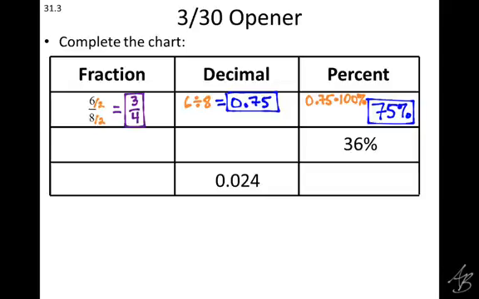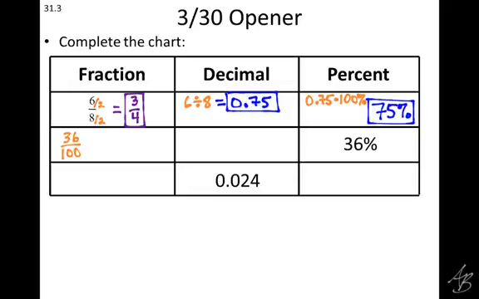All right, next one we have the 36%. We want to change that to a fraction and to a decimal. It really doesn't matter which one we do first. I'll let you guys pick. Do you want to do the fraction first or the decimal first? Fraction? Okay, let's do the fraction first. 36% means 36 over 100. Percent means what? Out of 100. So 36% means 36 out of 100, and one way to write that is 36 over 100.